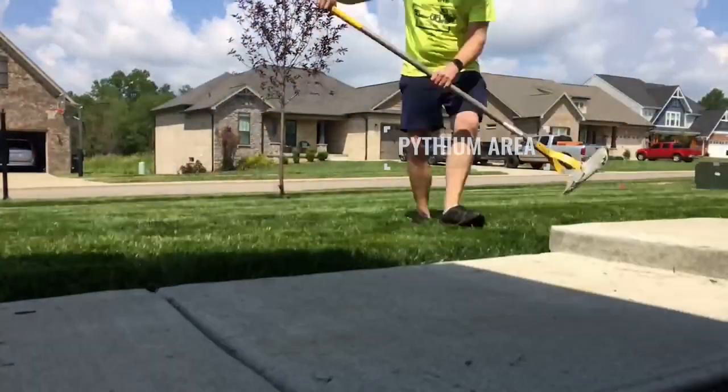And from what I've seen, with the humidity, we're above 65 degrees at night and above 90 degrees during the day. It's like a perfect storm for this. So just keep in mind that it affects specific grass types for the most part. There's always an exception. The conditions have to be right, the pathogen has to be there, and it's kind of a perfect storm for it to come together.